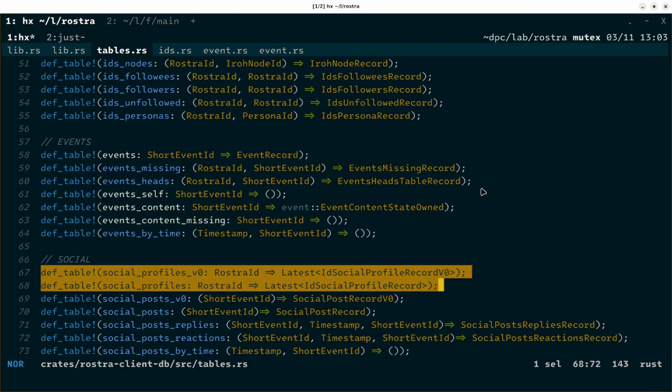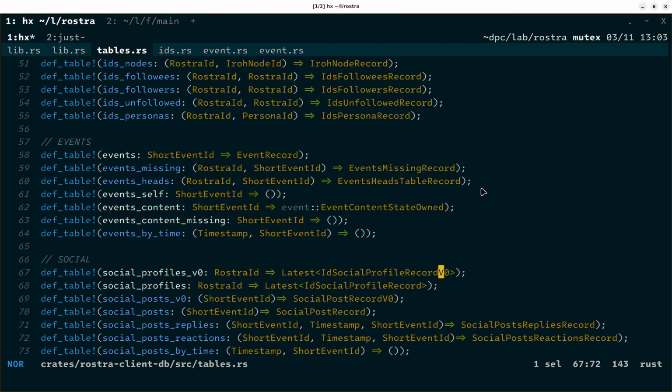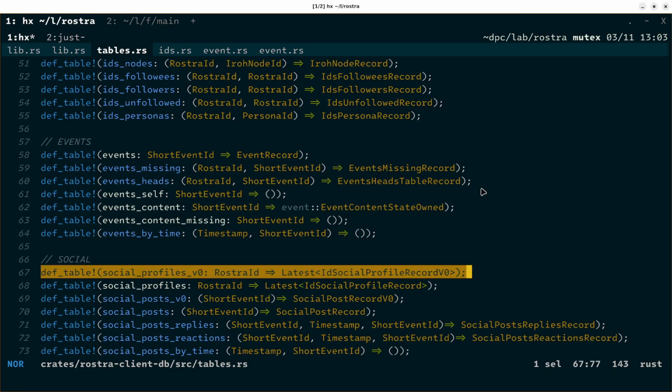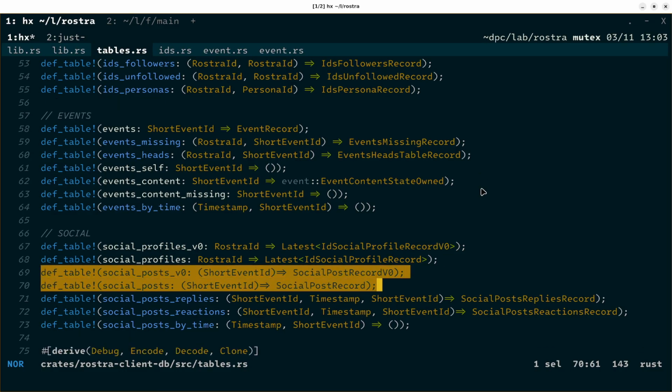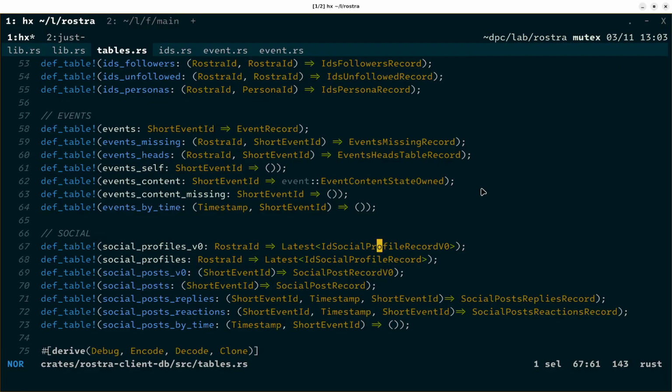Here you can see there was a migration, so this table used to look like this, but now it looks like that. So the old structure is still there and it's used in a migration function. Same with posts. So profiles are basically social profiles. We want to know what the display name is.